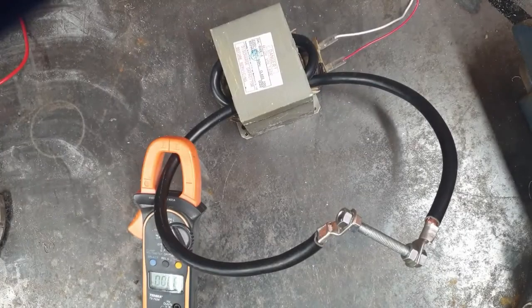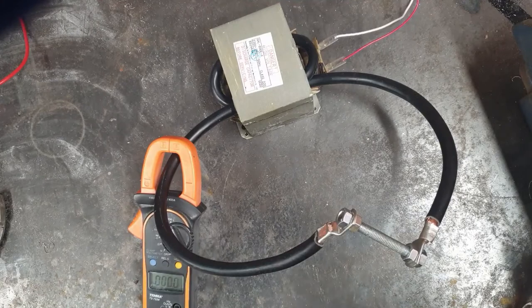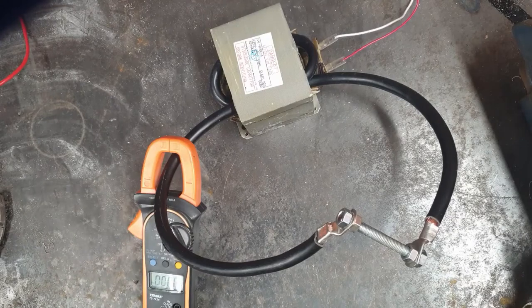0.5. Okay, so we now have an M8 bolt, 35mm cable. Maximum current carrying capacity is somewhere around the 200 amp mark of that. Obviously 700 amps is a bit more than 200, but it's the fattest cable I've got. Clamp meter set onto its highest range. The reason I'm using this one is because I don't really care if I get molten metal on it, but I do kind of care about the other one.